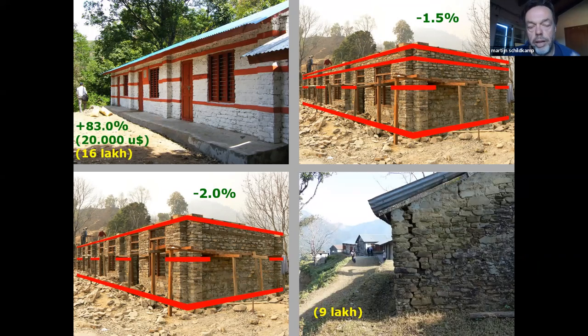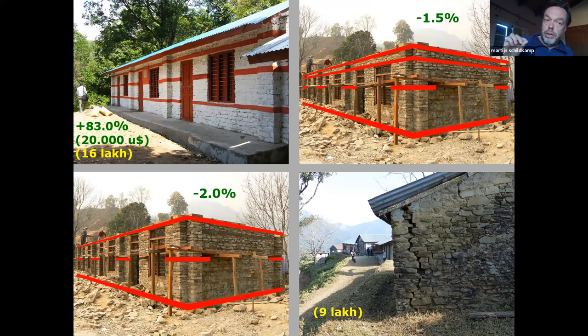But I also looked at the total price. So let's say from doing what I did, which is 5 bands, improved roof, cement mortar, versus doing nothing, like the one that cracked in the right bottom side. That is a completely unreinforced mud mortar building. A complete 3 classroom building at that point cost about 9 lakh, which is, by the way, a Nepalese rupee. And a completely reinforced building, everything, is about 16 lakh, which at that point was about 20,000 US dollars, or maybe it's today, but that doesn't matter. The percentage is more important.